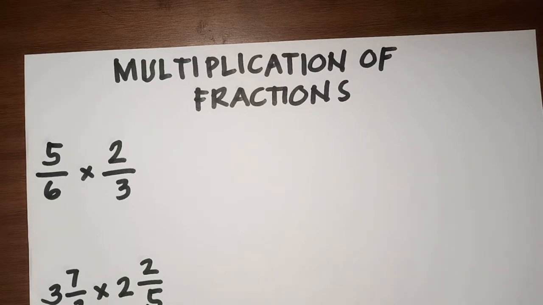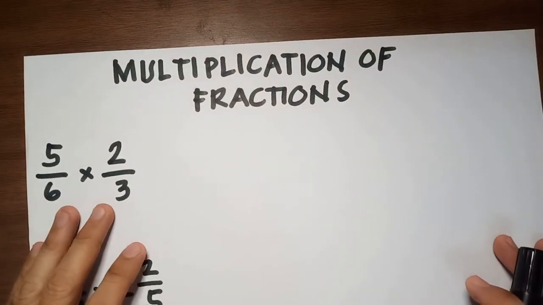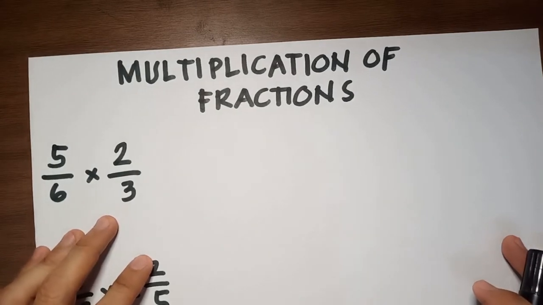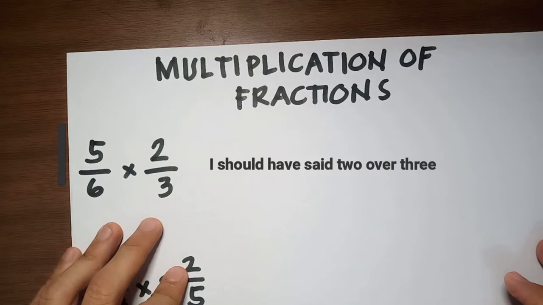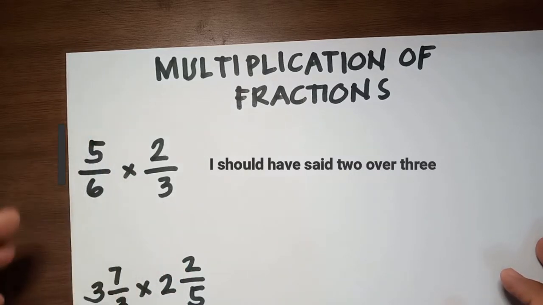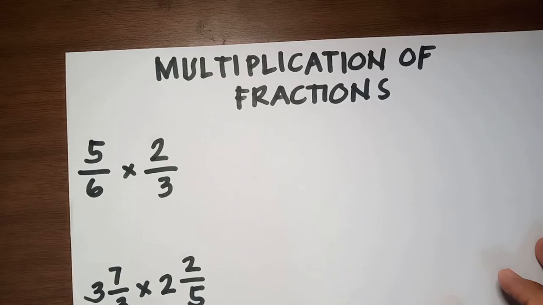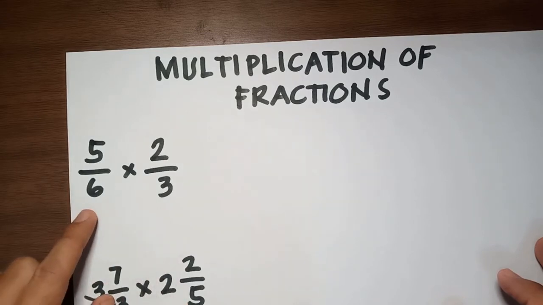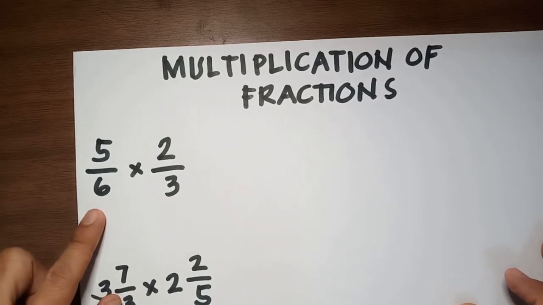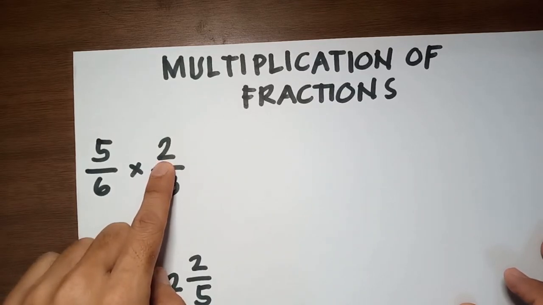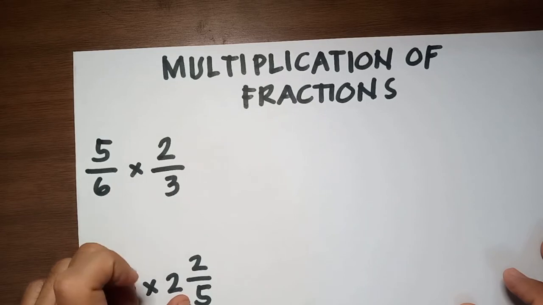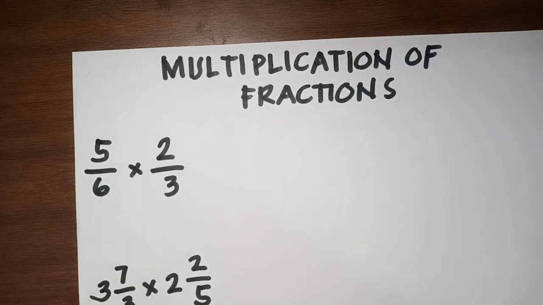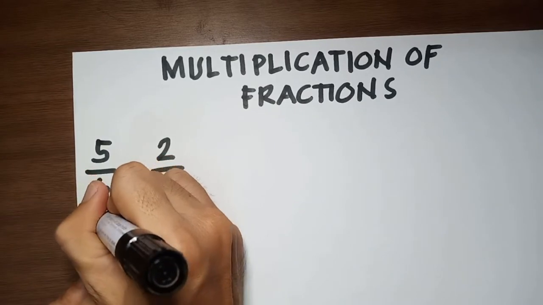Okay, so let's try this first example. So we are given 5 over 6 times 3 over 2. So let's try to check among the numerators and denominators if there are factors that are common. Say for example, 5 is not factorable, 2 is not factorable, and 3 is also not factorable. But 6 can be factored out, which is 3 times 2. We can use the factor of 6 as 3 times 2 because we have 2 in the numerator. In this case, we can cancel out the factor 2. So we can rewrite 6 as 3 times 2.